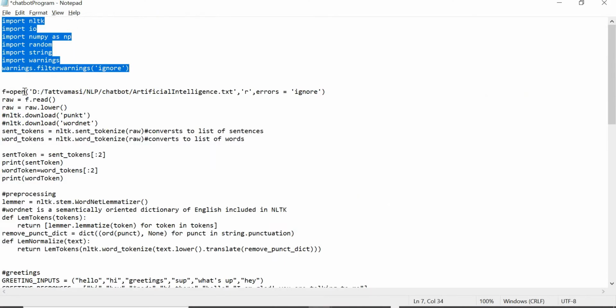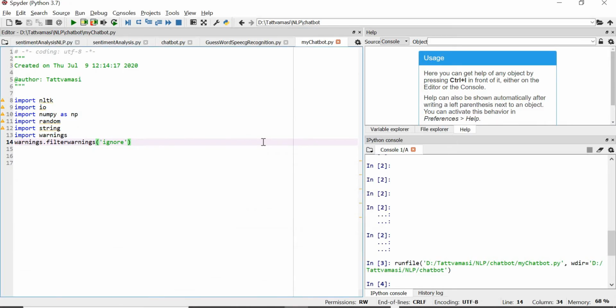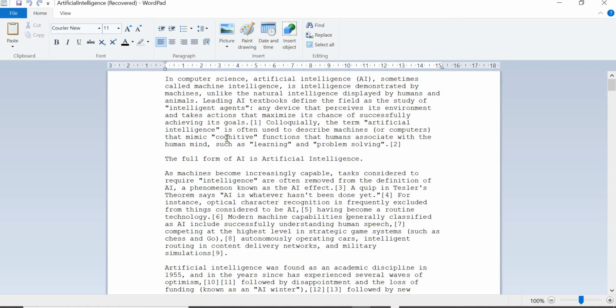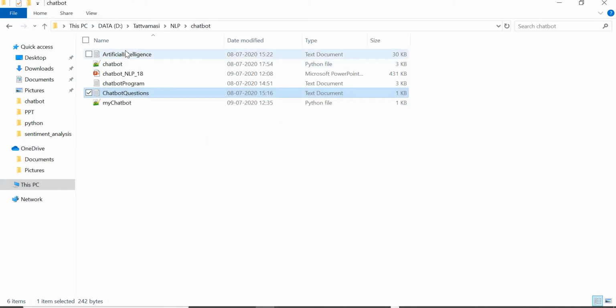Now this is the place where I am getting that Word document. I told you I have this document stored in my system that is related to artificial intelligence, and the questions we are going to ask this chatbot are related to artificial intelligence, and that information must be there in the document. So what is this document? This is artificial intelligence.txt. I can show you that document. I saved it in this location. See, this is the document.